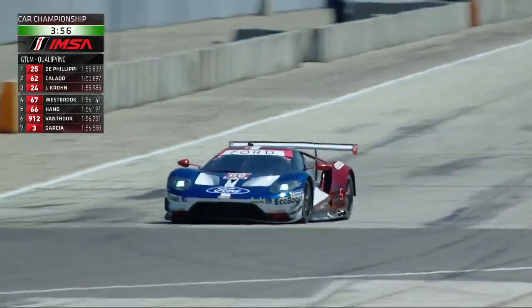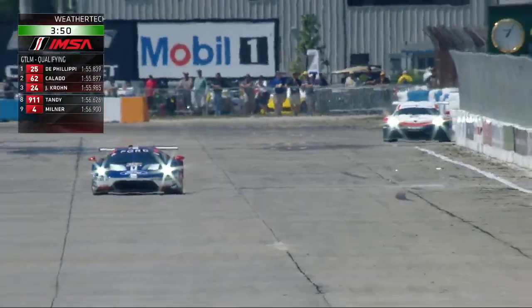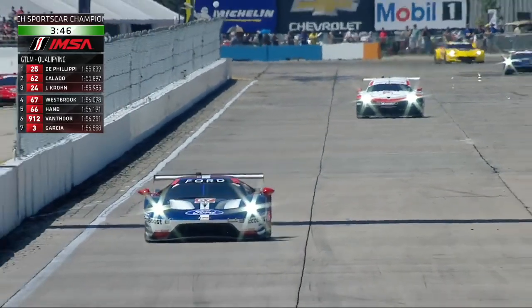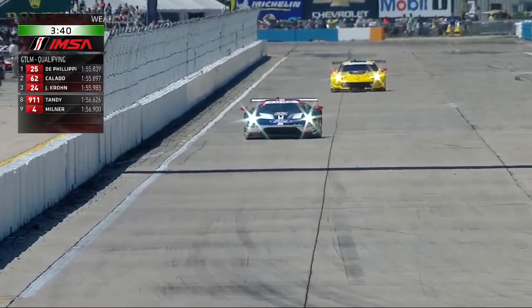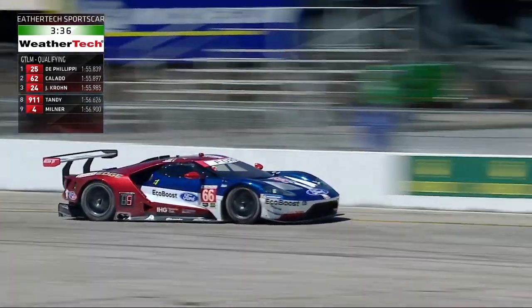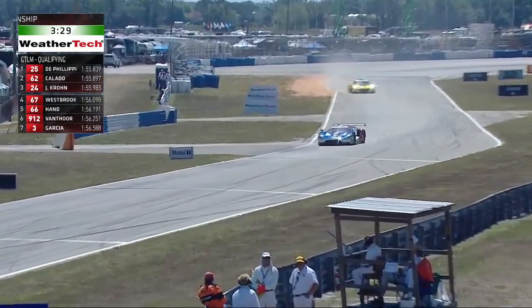This is the only category within the three of the IMSA WeatherTech SportsCar Championship where tyres are open, not restricted to one manufacturer, not a spec tyre. Just so happens everyone is on Michelins here. They've all chosen Michelins, but they're not all on the same Michelins. Different compounds and constructions are available to the different manufacturers because the cars, Jeremy, are so different in philosophy, layout, and the way they make their laps.